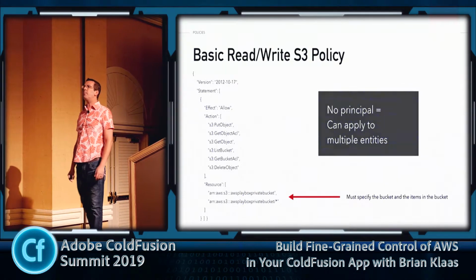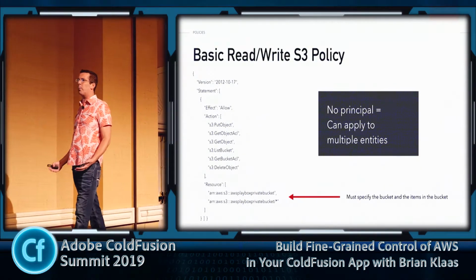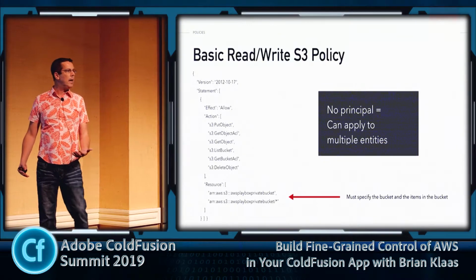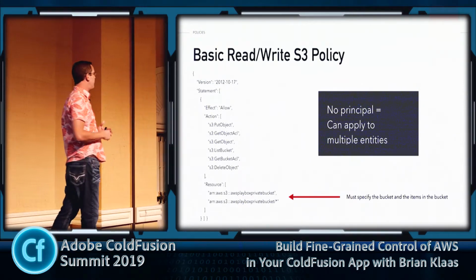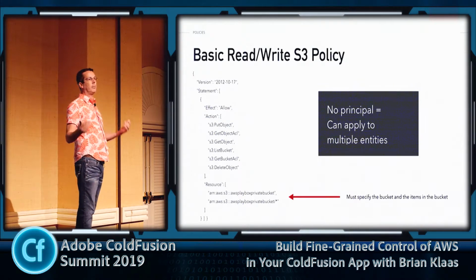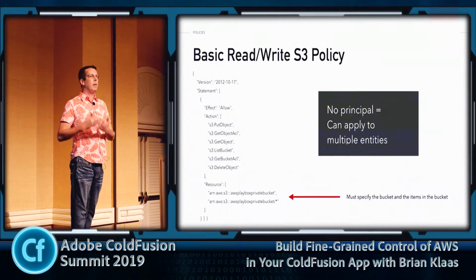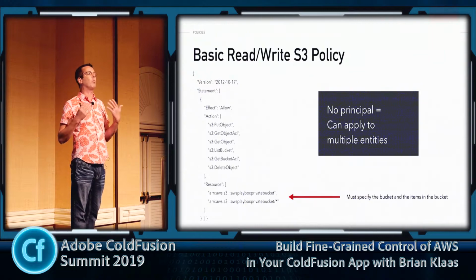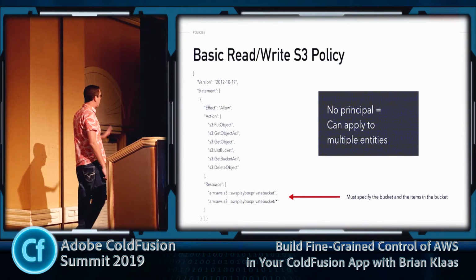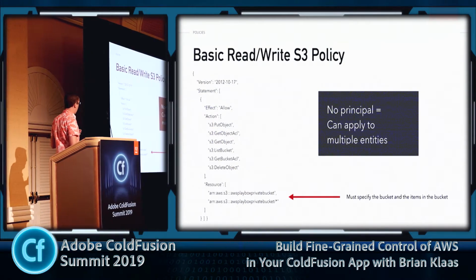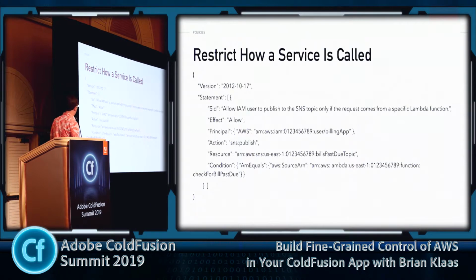Now you may notice that in this particular policy, I didn't include a principal who can do this, and that's good to do, actually, because if you don't specify a principal, that means that policy can apply to multiple entities, multiple users, multiple EC2 compute instances, whatever it is. So you don't always have to specify a principal. So this is just one view of what IAM can do. There's a lot more you can do with it.